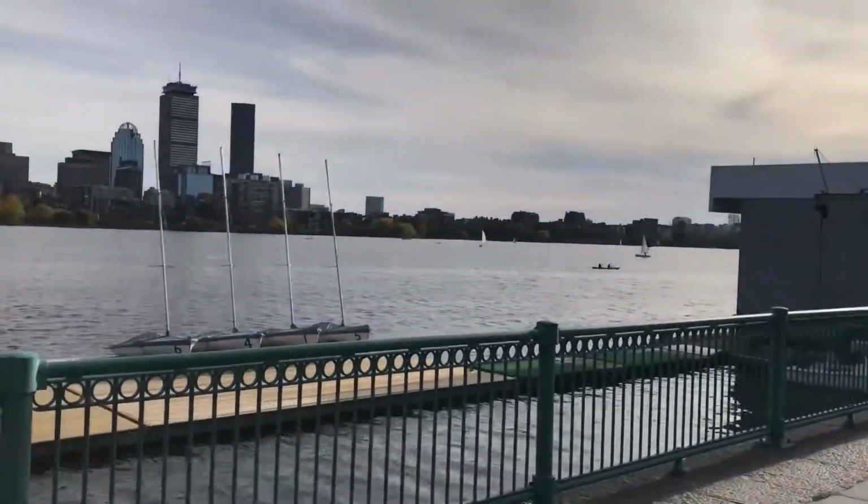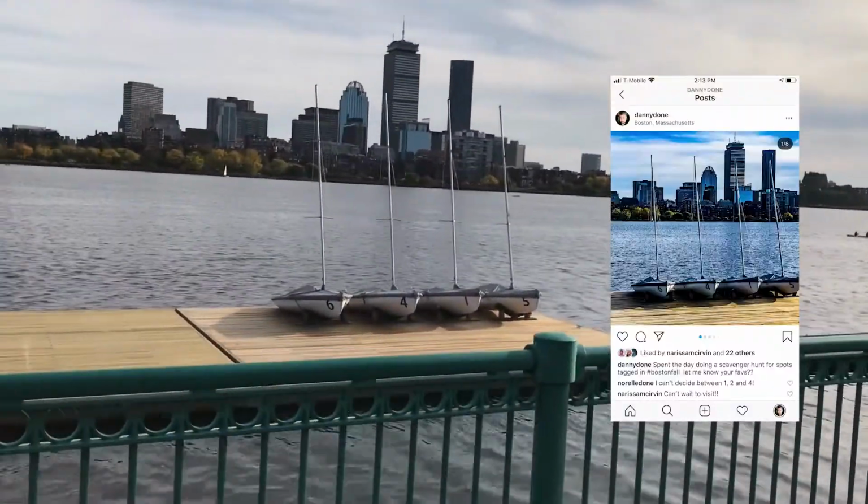So since this photo will just be from the same direction as the other one, I think I might try out a few artistic liberties, see how they go. Artistic liberty number 1, the boats. Okay, so here's how I messed up here. I got the angle right between these 2 towers, and it's definitely in line this direction.